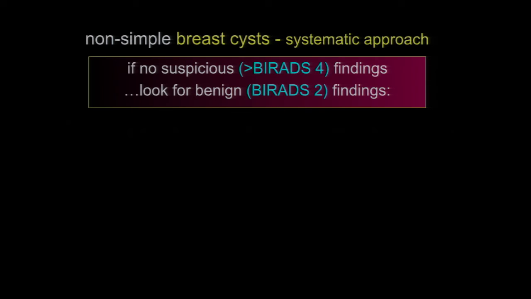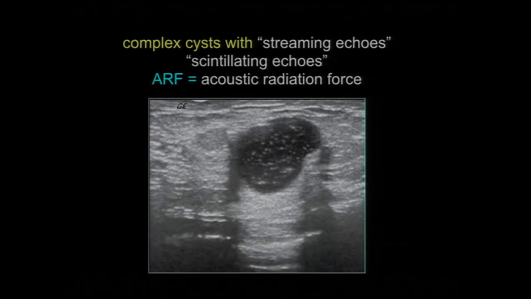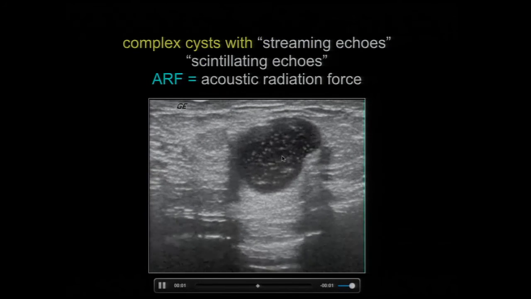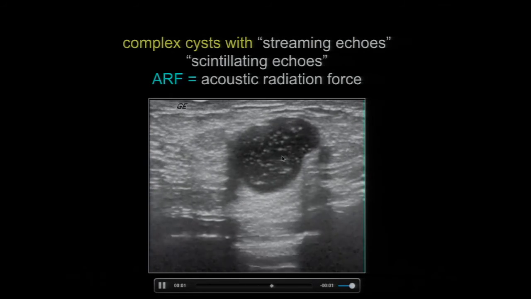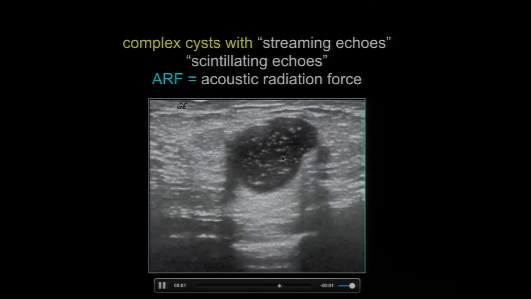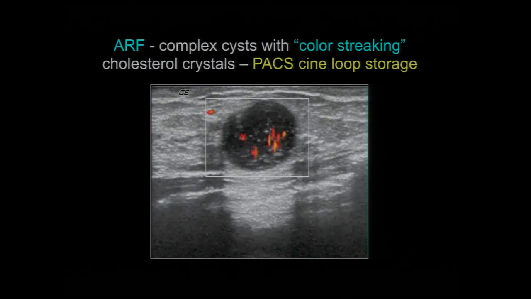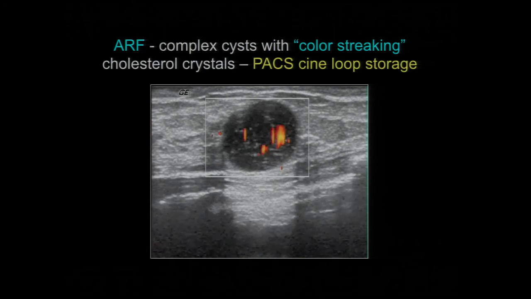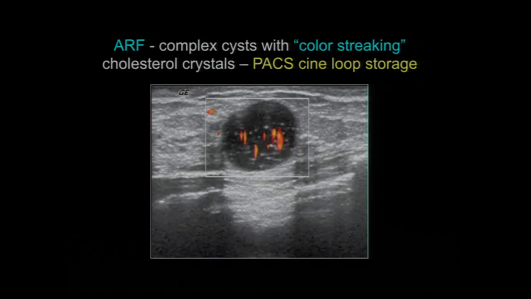Now, what we look for is tumor and inflammation. Now we can look for the definitive benign findings. Most of these are simply what makes a cyst complicated in the ACR BI-RADS lexicon. These are scintillating echoes. These are cholesterol crystals that are so light, just the energy of the ultrasound beam can make them move. Usually at the default ALARA, as low as reasonably achievable, power settings, you won't get this. You have to manually turn the power up to get this, the transmit power. A simpler thing to do is simply turn on color power Doppler because that has even more energy than turning the ultrasound power all the way up. So I never bother turning up the ultrasound power anymore. I just turn on color power Doppler.